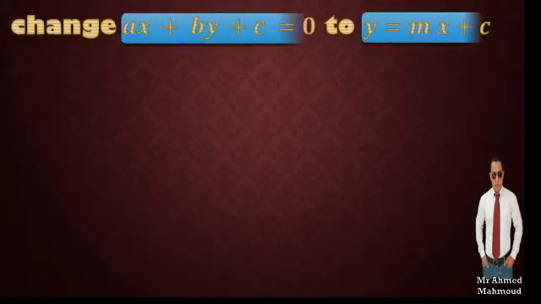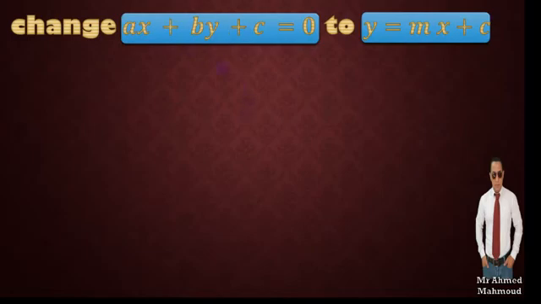Now I will make a comparison between the first form ax plus by plus c equals 0 and the second form y equals mx plus c. How can we change from this form to this form? It's optional, because we solved problems about this form when we need to find the slope. It was negative a over b, and if I need to find the y-intercept, I cross x, which means at x equals 0.